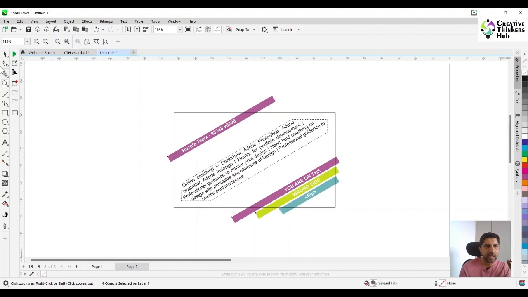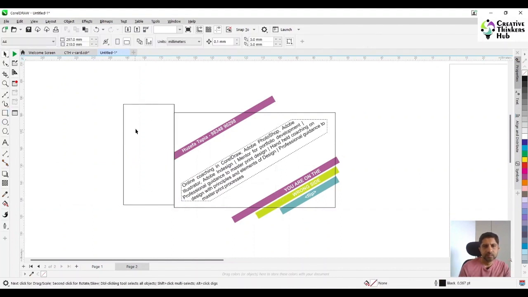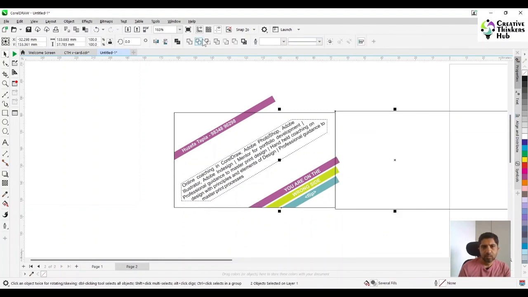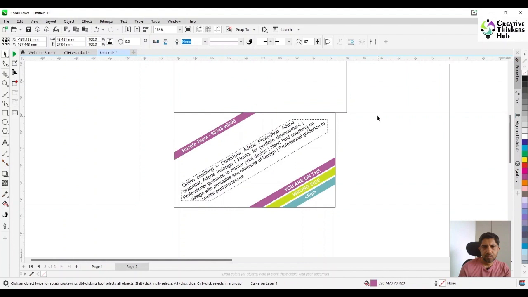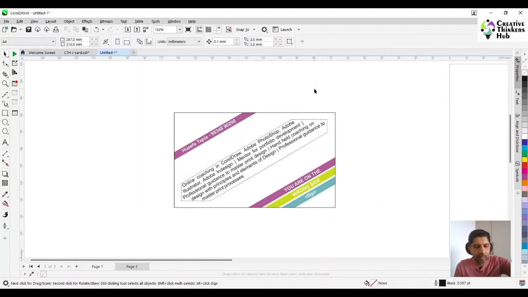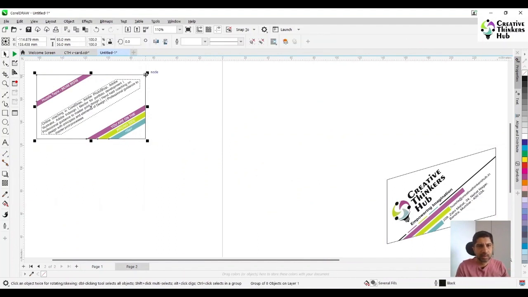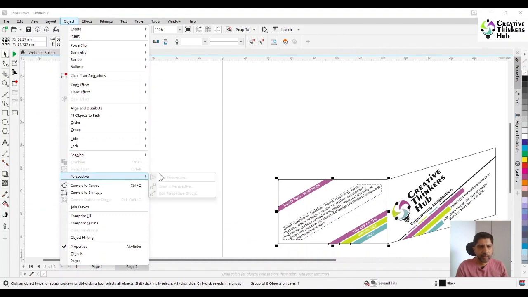Because our text is there on top, and then as usual just trim all this. Okay, so you come here, again come here, group all this, take it to this point, and object, perspective.